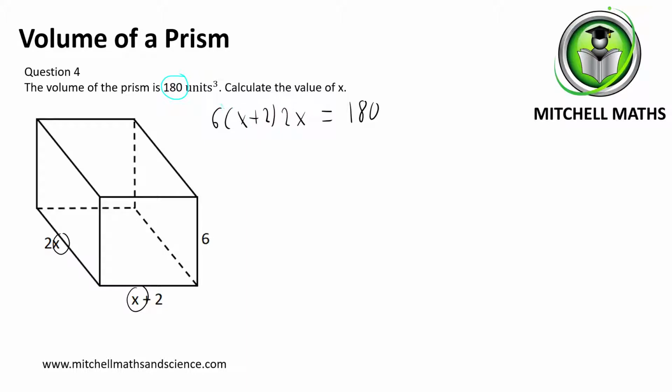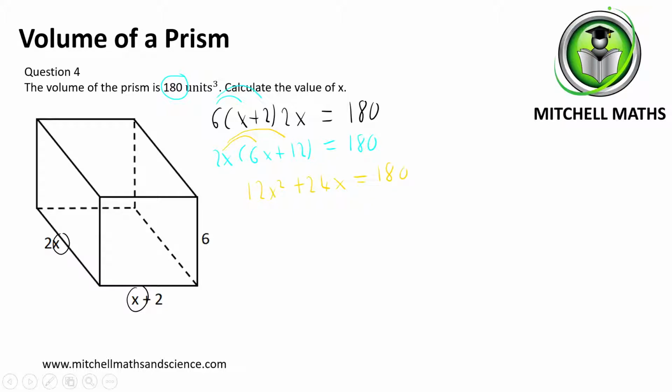Right, okay, I'm going to multiply this bracket out first. So 6 times x and 6 times plus 2, well, sort of, because I need to multiply it by 2x as well, but that'll get me 6x plus 12. I'll probably write this 2x now in front, because I'm going to times both the terms by 2x as well. And that equals 180. So I'm going to multiply both terms in the bracket by 2x now. So 2x times 6 is 12x squared. 2x times 12 is plus 24x. And that's equal to 180.